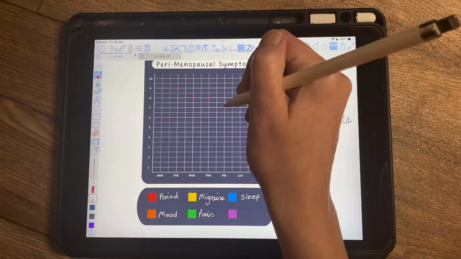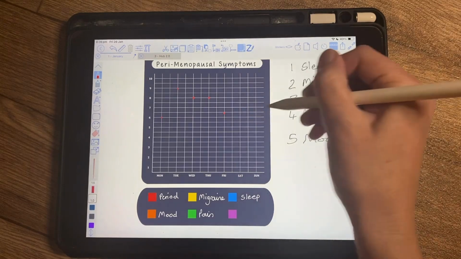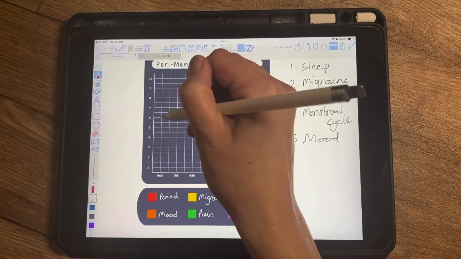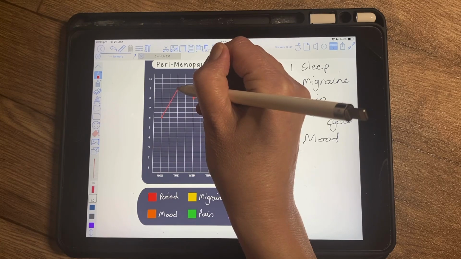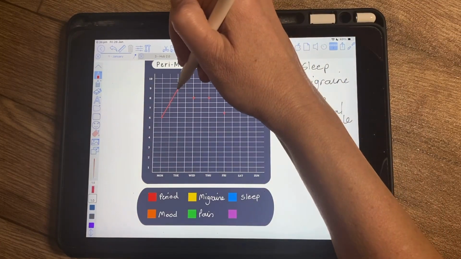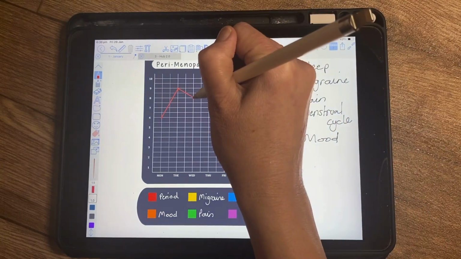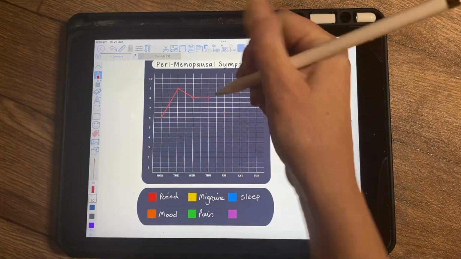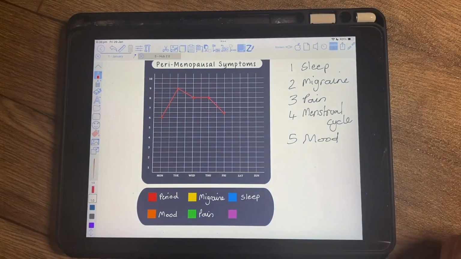Same for the next, lighter for this day. And then for these last 2 days, I wasn't bleeding at all. And then I'll just take my pen, and if I go from one dot to the next and hold it, it does a nice straight line, like that.